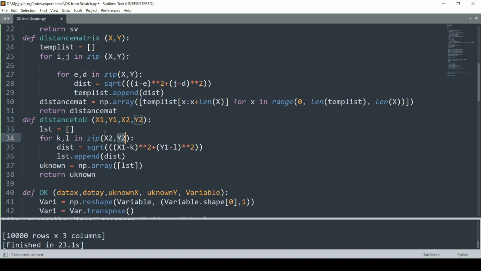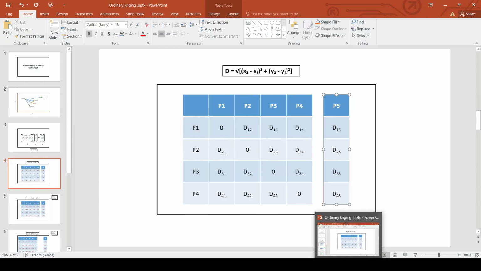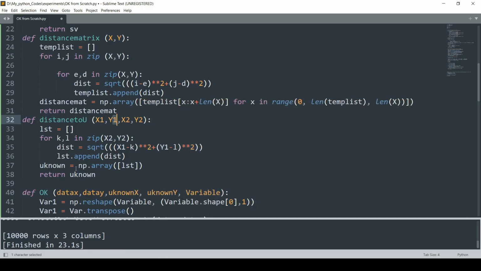We are going to iterate over all of these, and again calculate the distance between these different points and the unknown point, which is x1 and y1. And then the distance that we get, we append to a list. Since it is just one column here, we assign that directly to a NumPy array. So we need that list to be converted into a NumPy array, and this is going to return that NumPy array here.